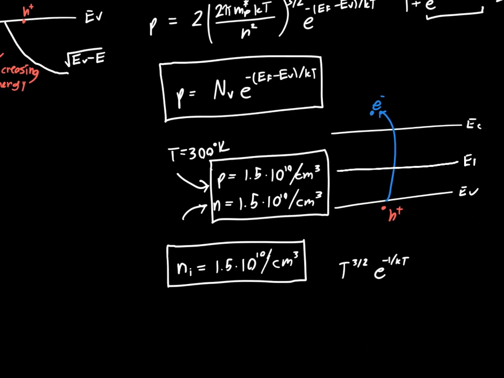In the next video, we're going to talk more about the Fermi energy EF. We're going to talk about how this energy EF is modified by adding dopants to the silicon lattice and how we can control the electron and hole concentration by changing the Fermi energy and by adding additional atoms to the semiconductor.